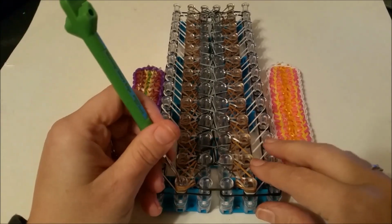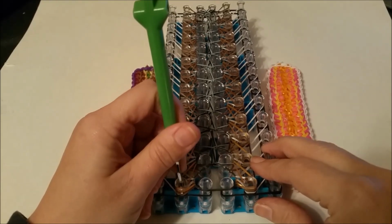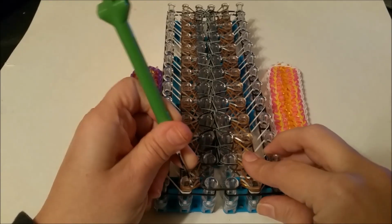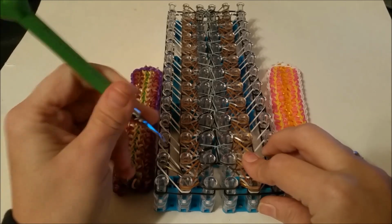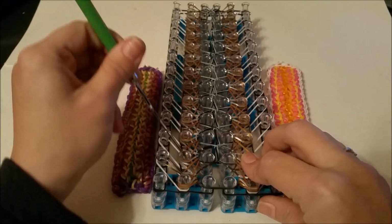So what you want to do is go into the 2nd and grab your straight band, which should be your very next band, which for me is my black Persian. I'm going to be getting that and pulling it up and to the right, or left, excuse me, left. All right, so you want to do that all the way up.